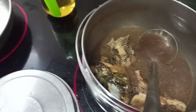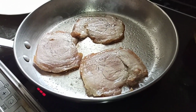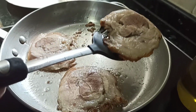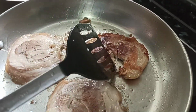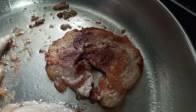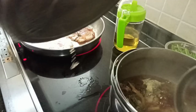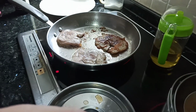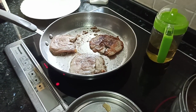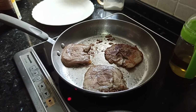So now this one is fried in the wok for a while and it will soften. Must be very gentle because this is already softened. Flip. Wow. And actually, you don't need to flip. I just show you how crispy it is. Because now is the time that we will add in this. This is just to show you that the other side is like this. And so actually, there is no need to flip, just one side.